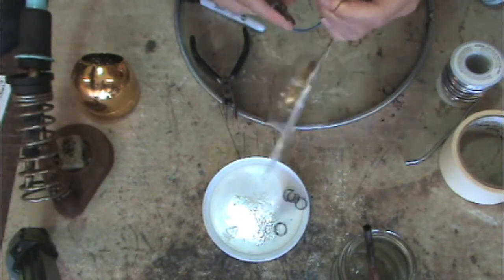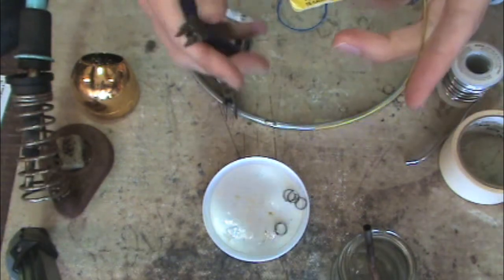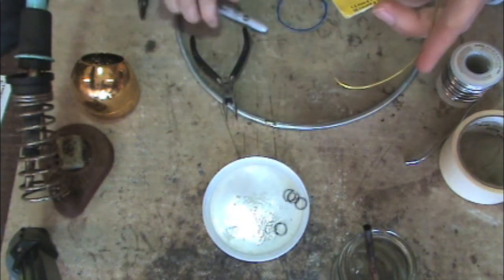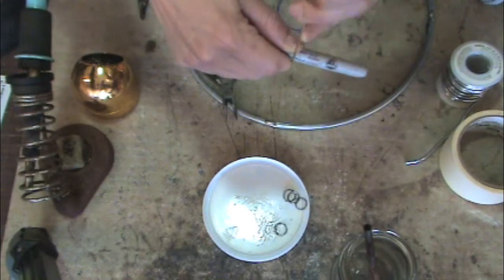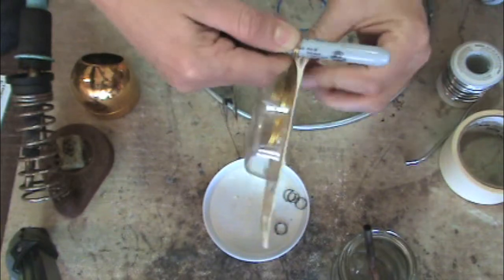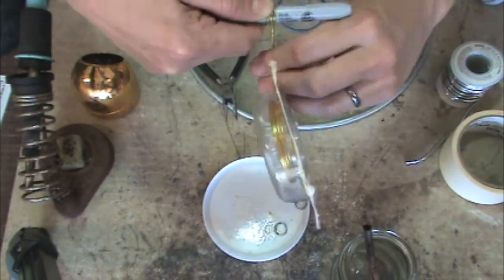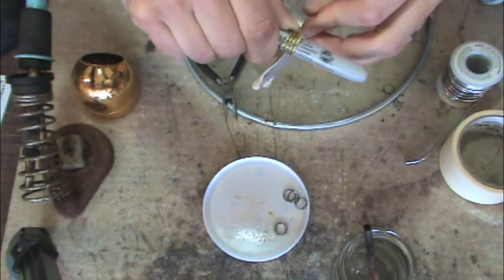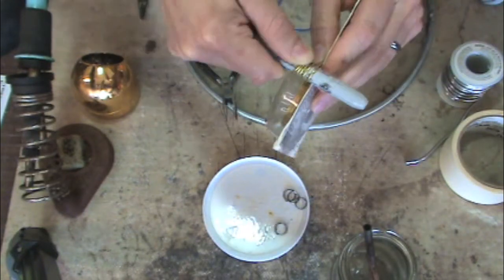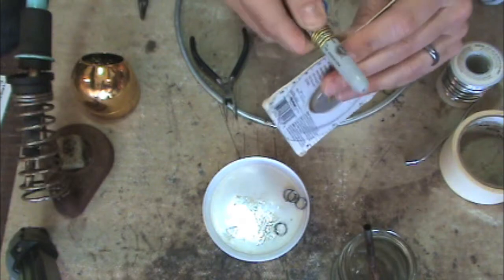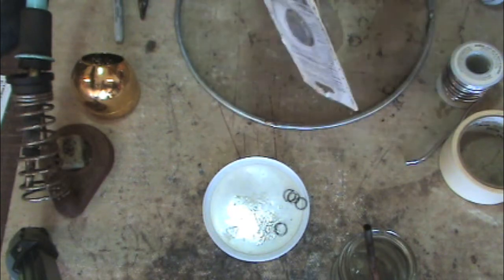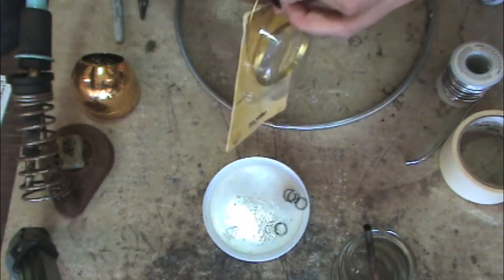Round nose pliers. I'm going to use my pliers to kind of get this started. It's kind of like wire working. So if you've done any jewelry, this is the same idea. I'm going to get that started and then I'm going to use just a wrap. And the lower the gauge wire, the thicker the wire is going to be. So 14 gauge is even thicker and it's even tougher to do this. I'm not really using that much pressure. But the 14 is going to be even stronger. And I'm just using brass. Just got this at the hardware store, my local Ace hardware. I like going to Ace whenever I can because they're so helpful there.